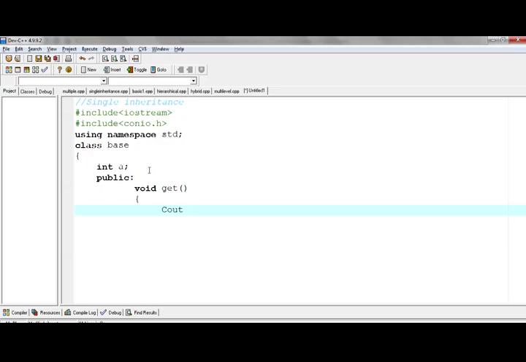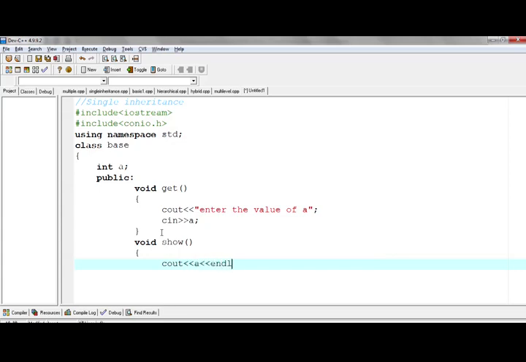I write cout enter the value of a, cin a. Now void show function. Closing my class here.